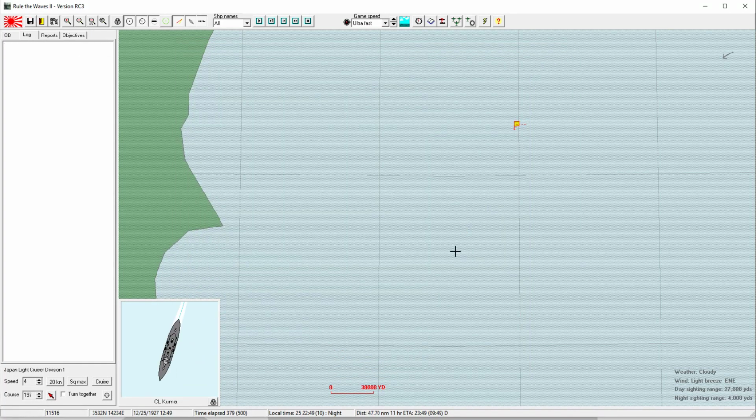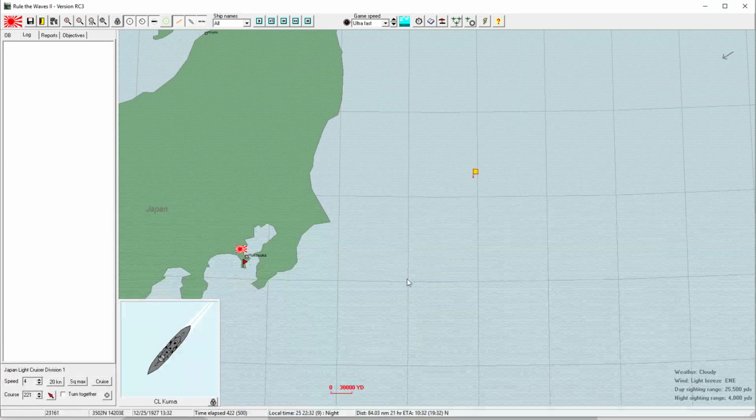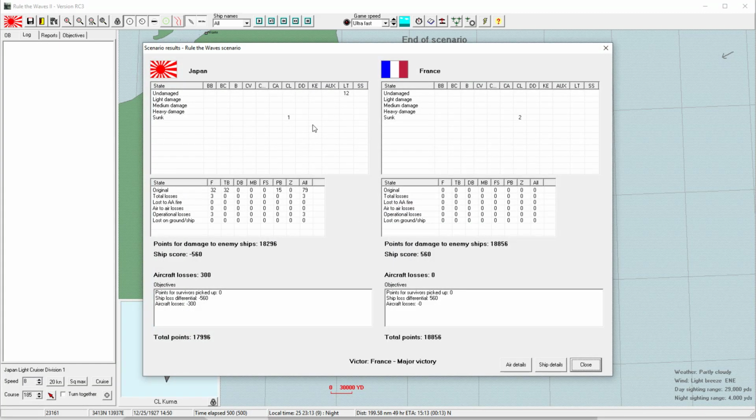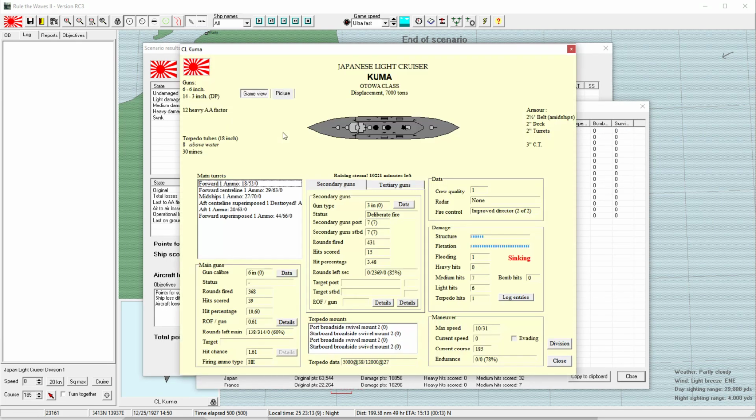Please go away. Please go away. Come on, let it end. Let it end. No! No! No! No! We sank the other one, though. Holy cow. Oh my gosh, it was so close. It's a French victory, too. You've got to be kidding me. Oh my gosh, I'm so pissed. Oh man. We freaking made it. Oh man. You've got to be kidding me.